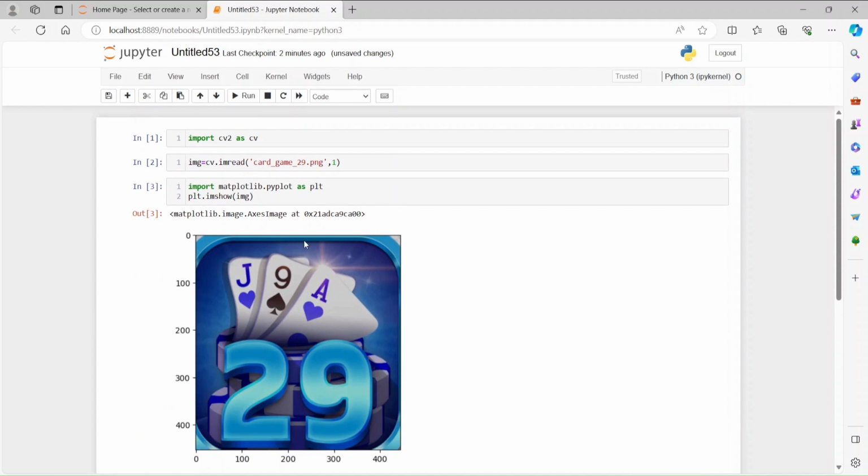But since I haven't converted the color, because in matplotlib the color code is RGB, but since we are reading that image in OpenCV, that is BGR, so they are in different color channel, so we have to do a conversion here.